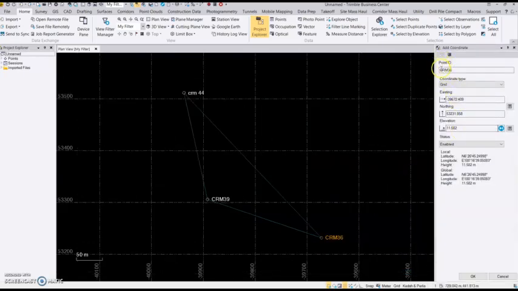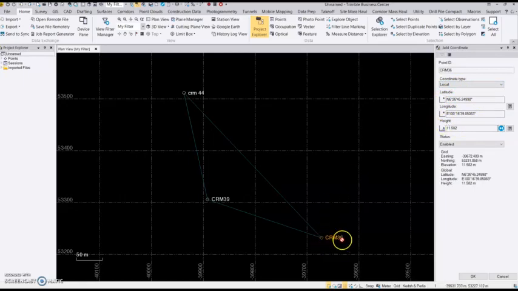Okay, so for the point ID it is CRM36, and for the coordinate type you can select local. For the latitude, longitude and height you need to set the value based on the base station coordinate.